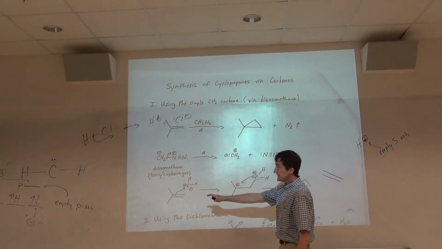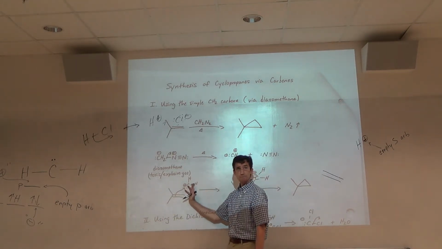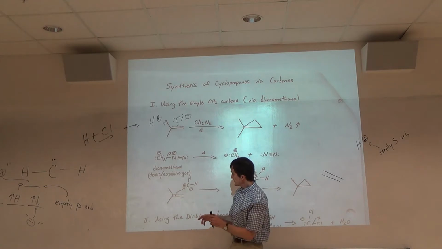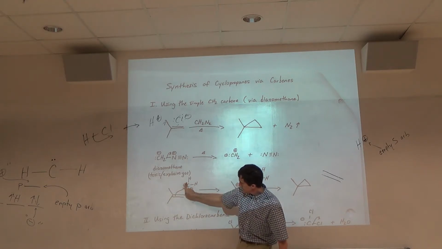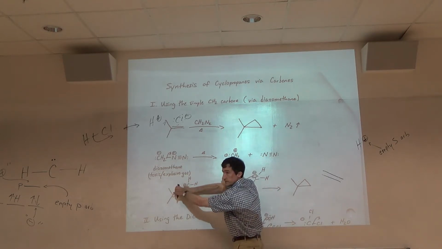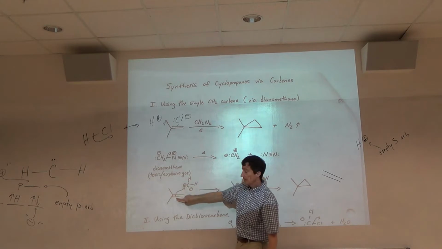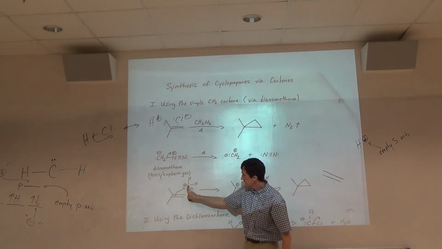Well, this has an empty p orbital. And that's what these electrons are kind of pumping into. Now let's show that. If these electrons hinge up here, okay? Somebody grab my finger there and pull it up. That's what that arrow means. Okay? We're yanking it up. The electrons are moving up here to attack the carbon.